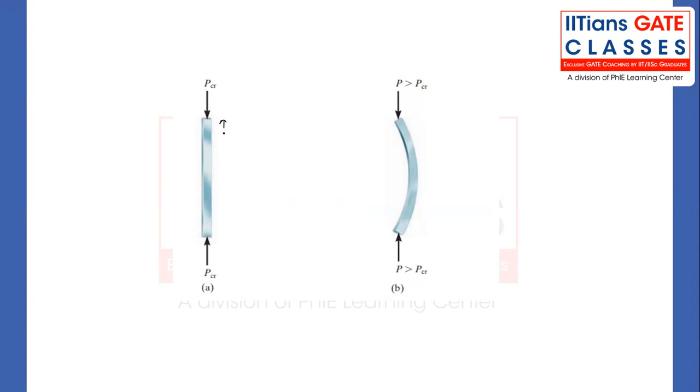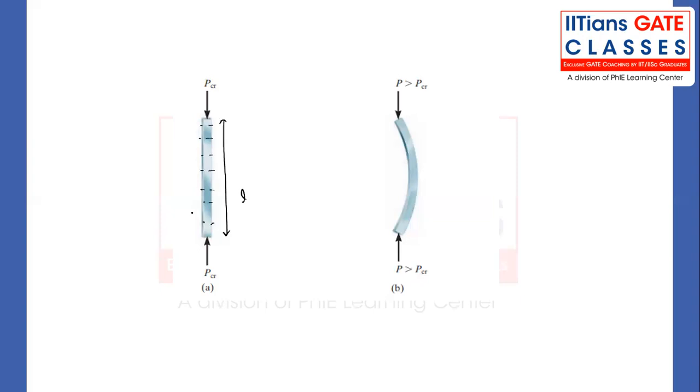If I just consider the length L, so the same cross-sectional area is there, right? Pi by 4 d square, or maybe if it is a square cross-section, then whatever the dimension is, squared, that will be the cross-sectional area. That is the same throughout its length. And what you are observing, this long cylindrical member is subjected to an axial compressive load, right?